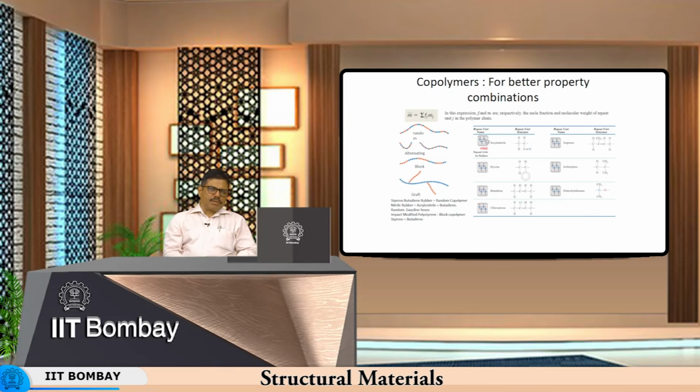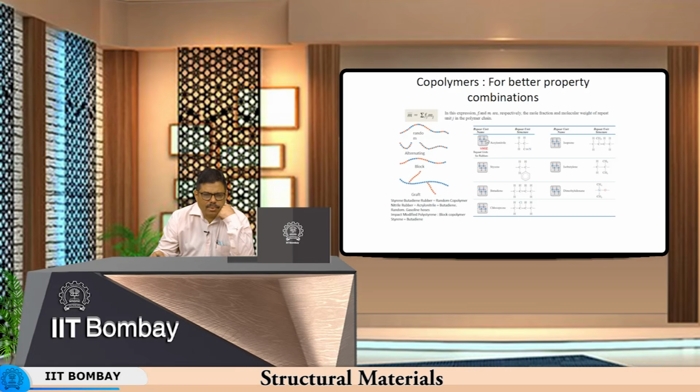And just like metals, in order to improve properties, one can add what are called copolymers. So just like you add alloying elements to enhance the properties of the base metal, you add copolymers to enhance the properties of the host polymer or polymer chain. So for example, you have this as a single chain, and then you have this random, alternating, block or graft type of arrangement here.